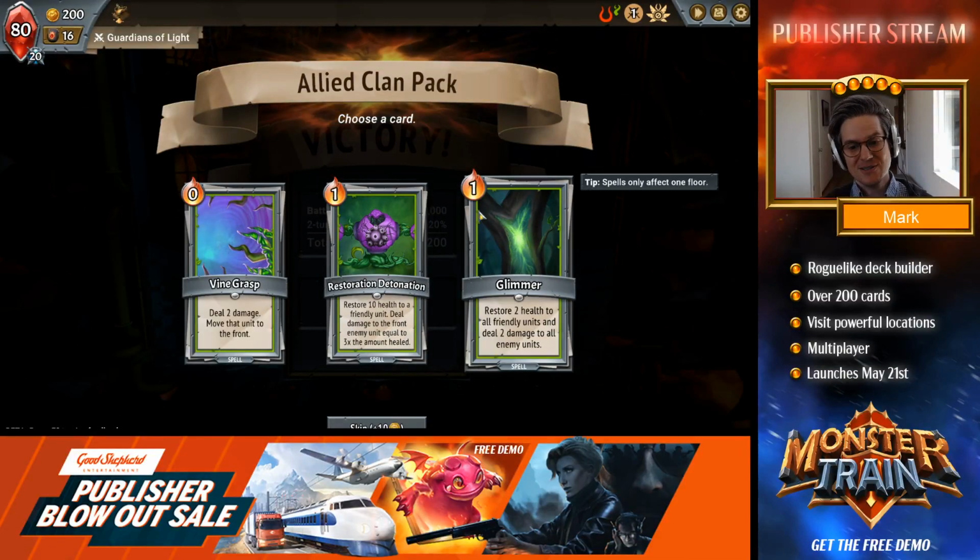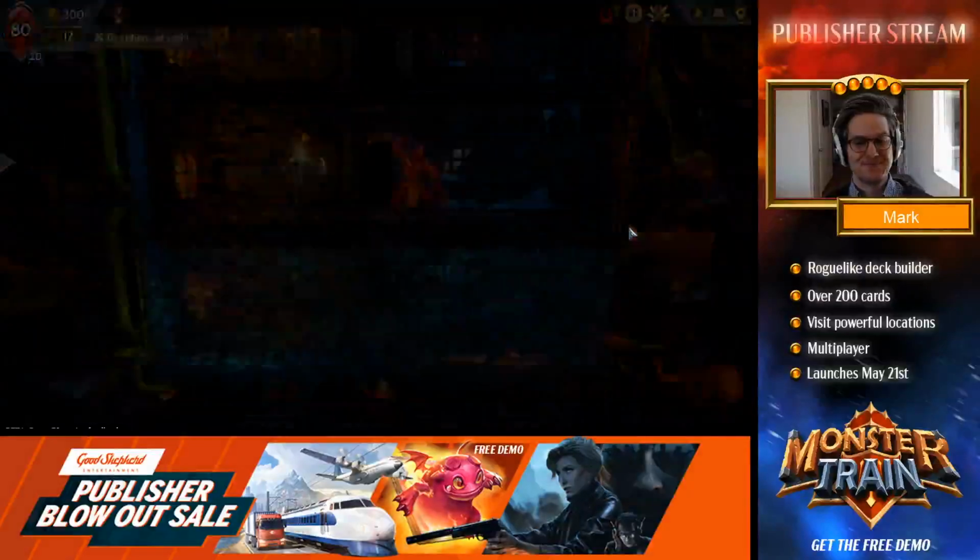And we've got Glimmer, restore 2 health to all friendly units and deal 2 damage to all enemy units. It's another AoE damage spell with also an AoE heal. I think that sounds good. I'm going to go with Glimmer.